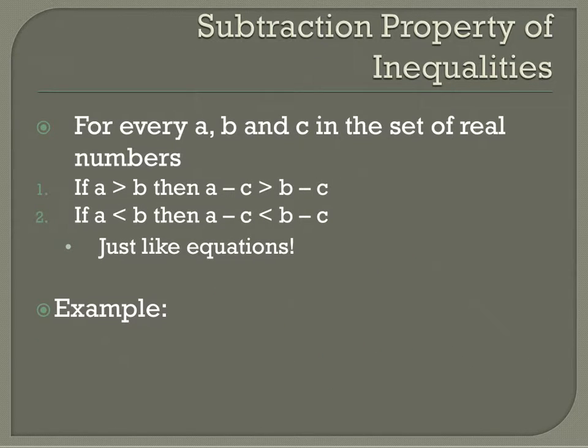So if I have that rule for addition, I have it for subtraction too. That means no matter what the two sides are, if a is bigger than b, and I subtract c, again some other real number from both sides, it doesn't change. Likewise, if it's less than, it stays less than no matter what I subtract from both sides. I'm not sure why they have to bother having a separate property for subtraction, property of inequality, because you could just think about adding the negative, it would be the same thing.